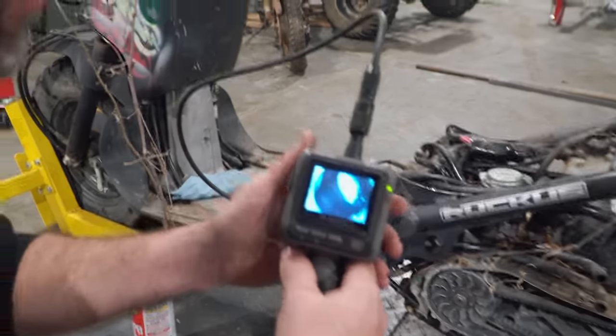Let's go into the other building and see what we got. So this thing has been charging for well over an hour. The battery is nice and hot. It definitely has some sort of, yeah, it's hot. It definitely has some voltage to it. So I say we hook up the, or we'll just show the example of the spark working at lower RPMs, just to prove a point.